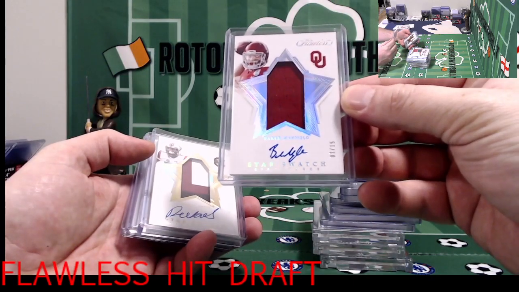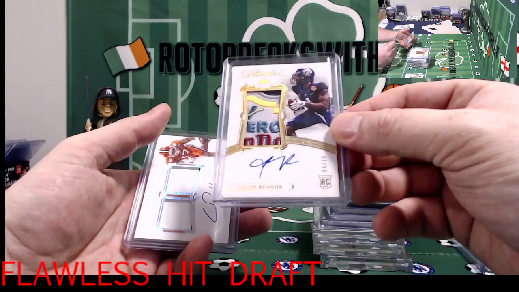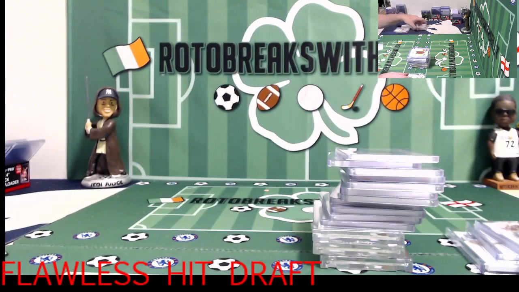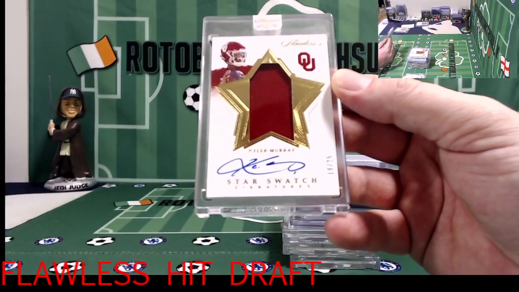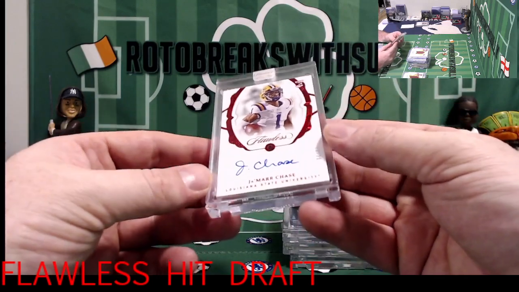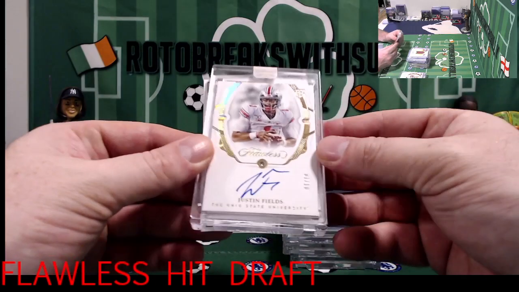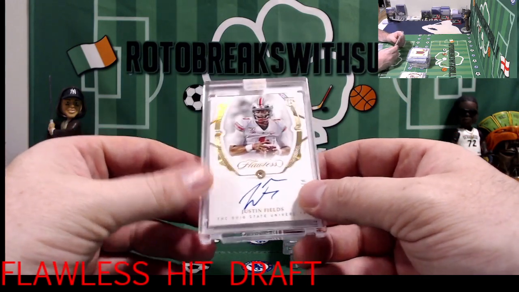Baker Mayfield, 2 of 15. Deebo Samuel, 7 of 10. Jalen Reagor, 6 of 10. Cornell Powell, 25 of 25. Kyler Murray, 19 of 25. Jamar Chase, 13 of 20. Ruby, red autograph. And a 1 of 10 diamond, Justin Fields, the Ohio State Buckeyes. That's a big one.